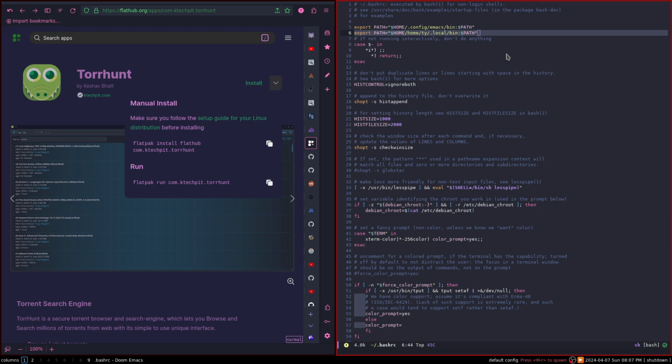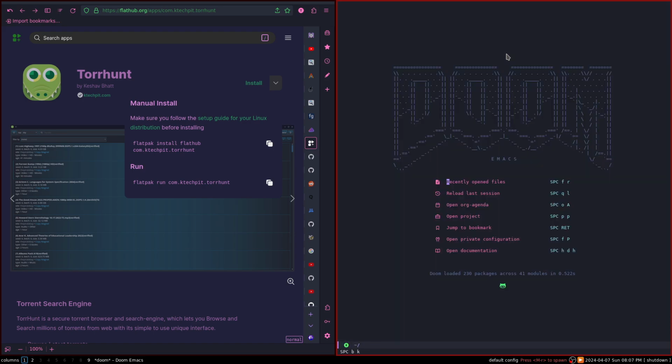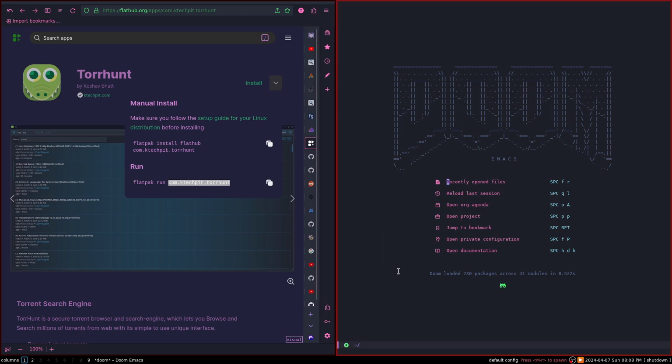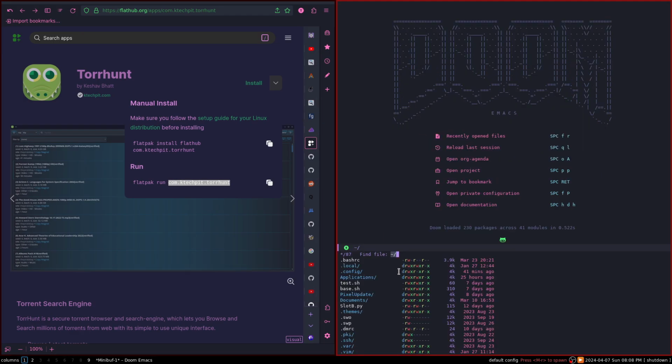Just do that. Okay, so after we've done that, now what we want to do is look at the location of this right here. Because this name here, this file right here, is what's going to be actually starting the program or executing the program. So we want to see where that file is. Now Flatpak will already do the work for you, and you can just say, hey Flatpak, run this thing, and Flatpak will look for it. It already knows where it's at. But anyways, there's usually a default place where Flatpaks are stored. So that's where we're going to go to right now.